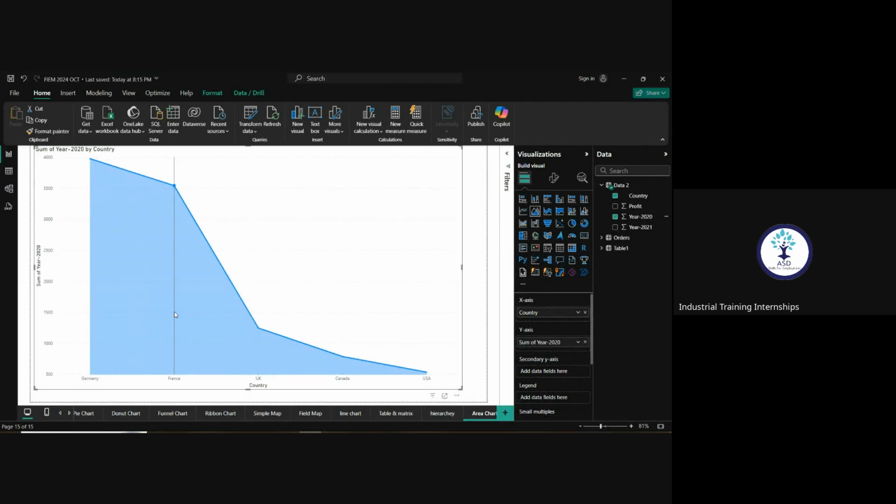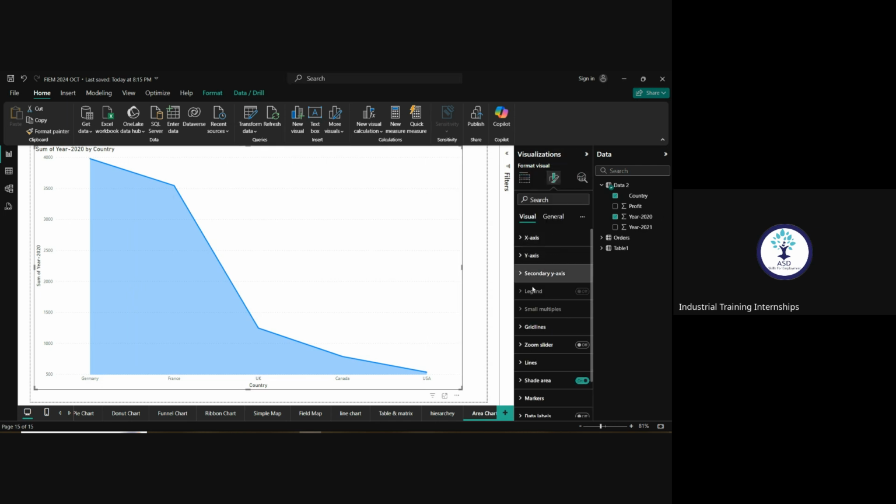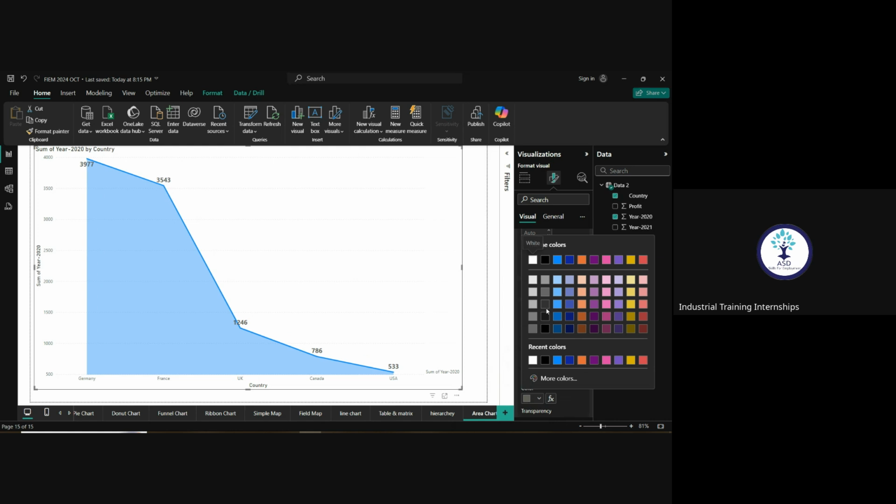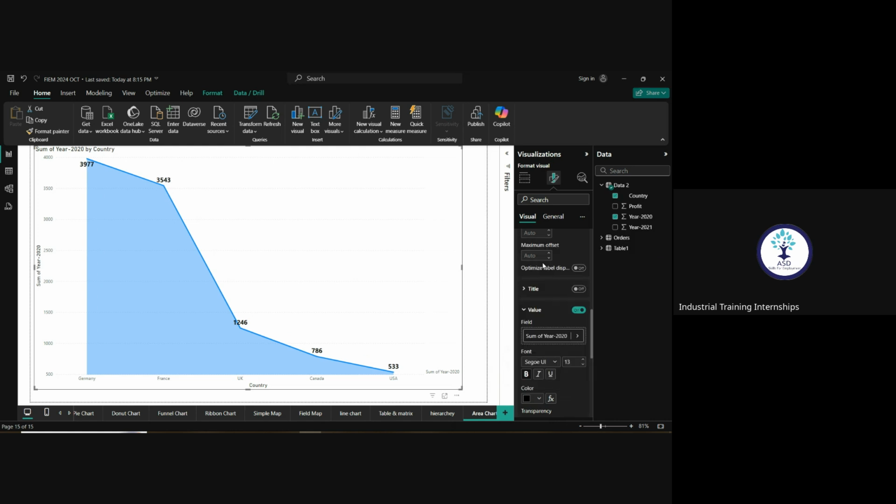So now you can see this is your trend. If I change over here, just a minute. I want to add data labels, similar series level, change the value, bold, 13, and mark the color first and go to the x-axis, select bold and 15.